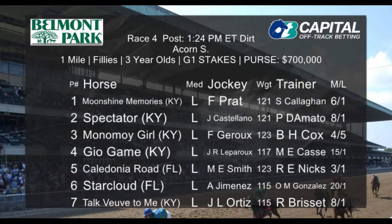As my long shot play, I'm on Ajoy Game, 15-1 on the morning line. I've always liked this horse. Last time out, I did have her in that optional claiming event where she was able to grind down She's a Julie. She's a Julie came back to win next time out. So I just think she's a horse that race dynamics-wise could benefit from a quick pace.